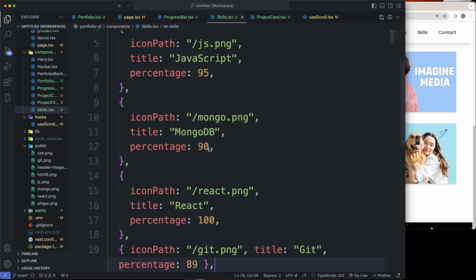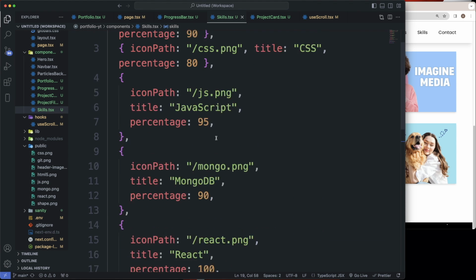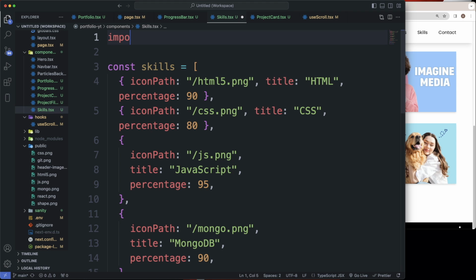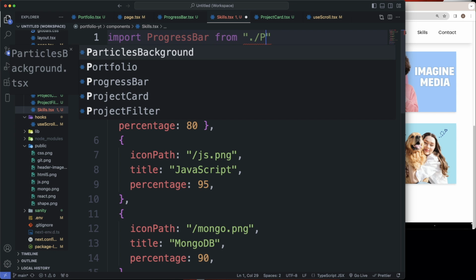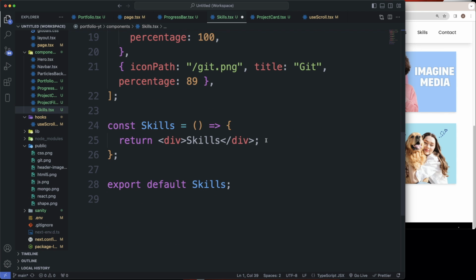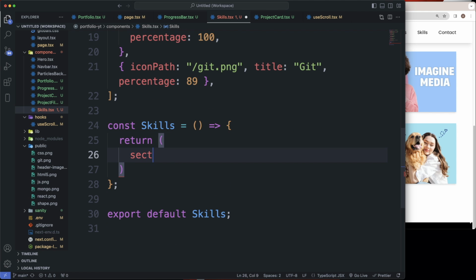All right, so we got our skills, and we need to import our progress bar. Import progress bar from ./progress bar. All right. So down here, let's go ahead and start styling it up. We'll have a section.